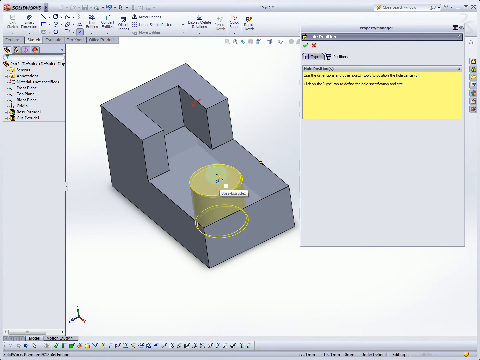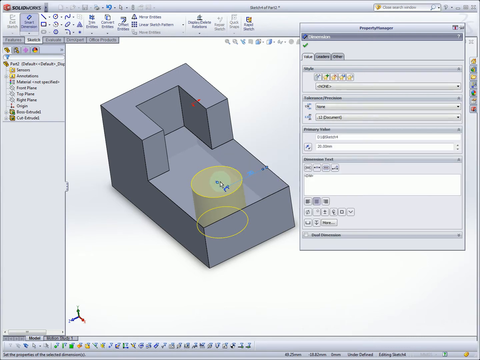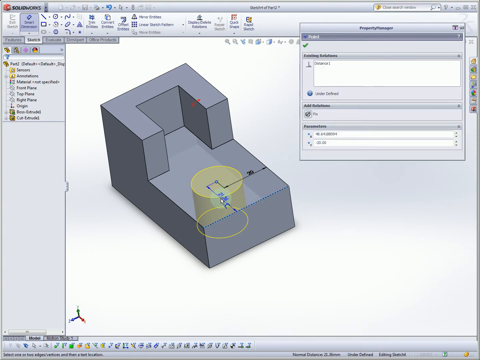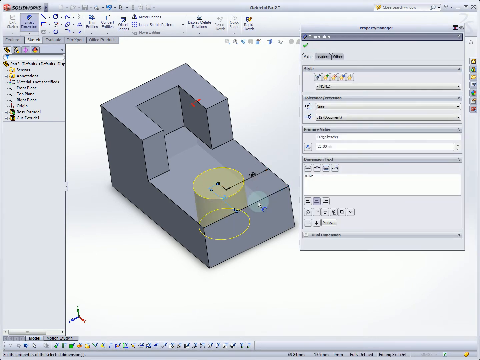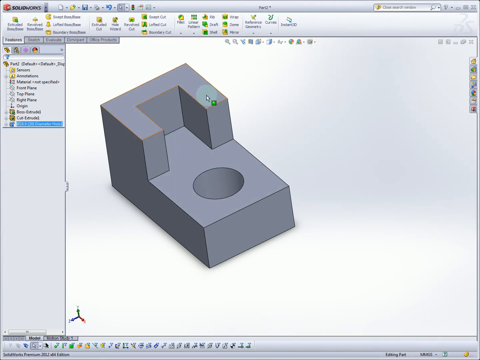I know I just want the one hole, so I don't want to place more than one point. So in this case, we'll do this quick and easy. We know the hole, we'll specify that carefully. We want to create a dimension from each perpendicular edge, and we can quickly make that 20 millimeters. Again, there are fancier geometric constraints that we could apply here, but for something like this, just a few dimensions is the easy way to go. When we're all done, we hit check. That accepts the hole position. And now the hole is complete.